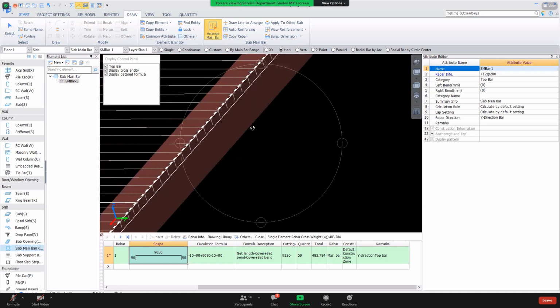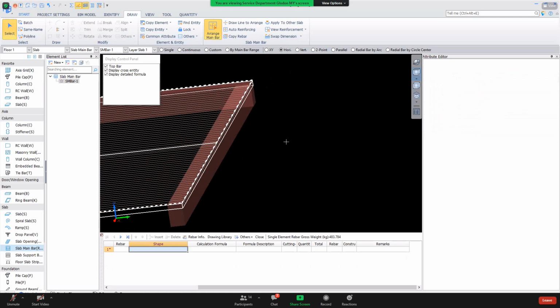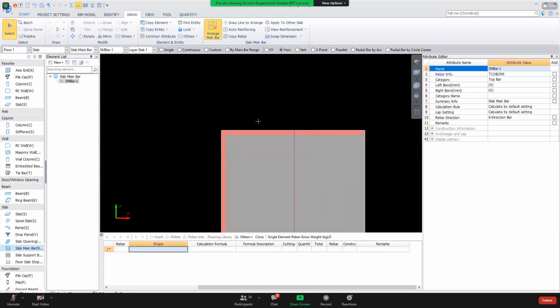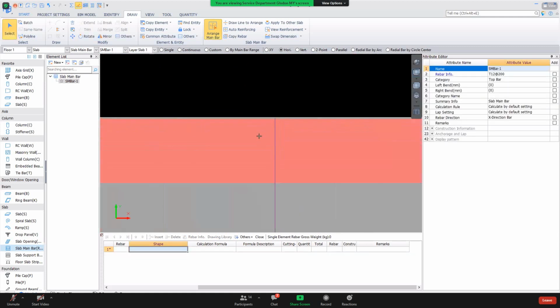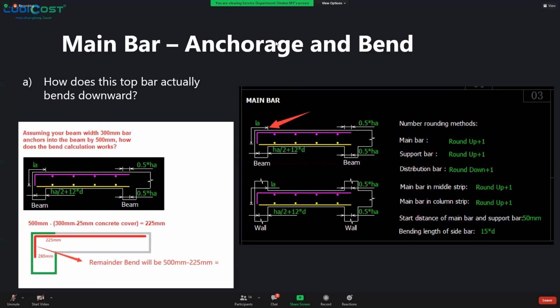So in cases like this, always make sure you check first before you put in your reinforcement. When you zoom out, you cannot see anything; it looks very normal until you zoom in, and then you can see that there is a small opening over here, right? Okay, just be careful.